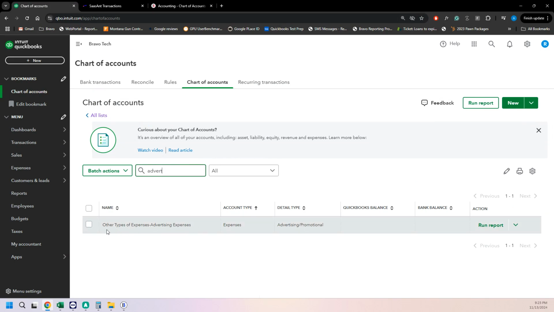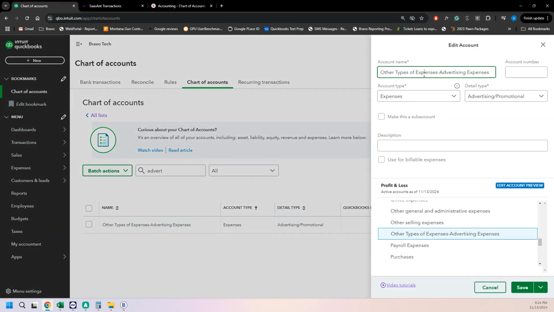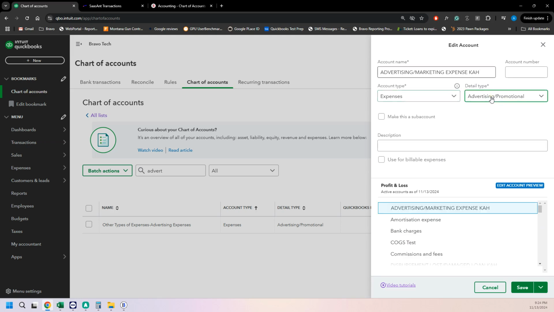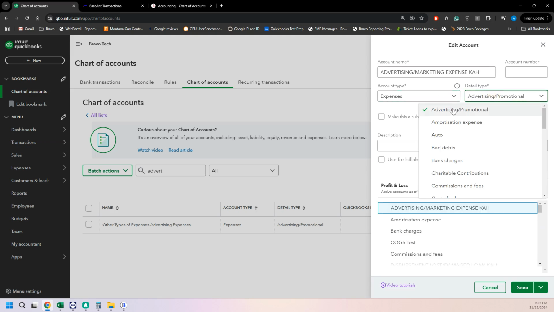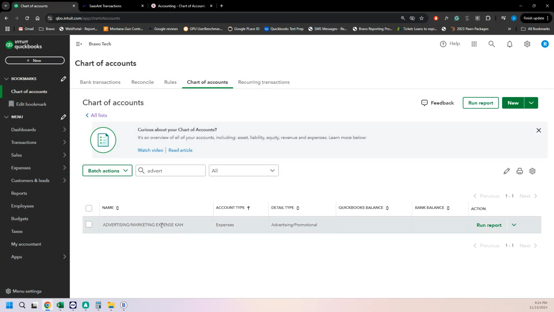I already have an expense account here that I'm just going to go ahead and rename. We're going to replace the star store star with the account, and it's already pointing to advertising and promotional. Hit save.